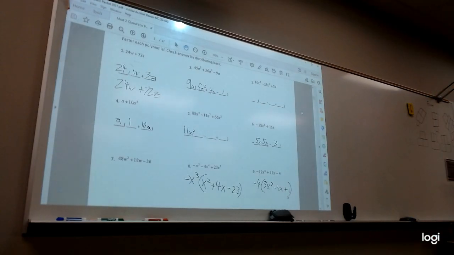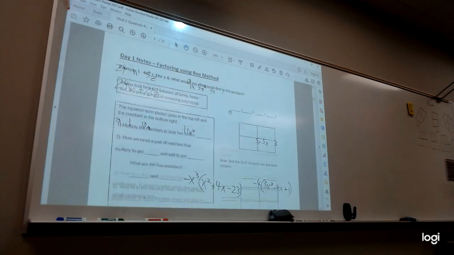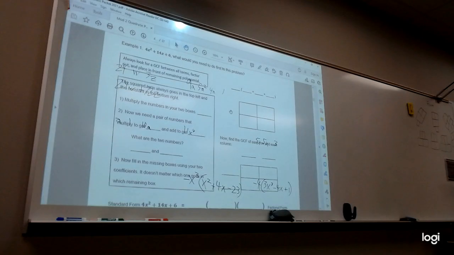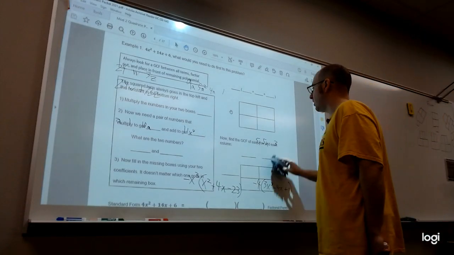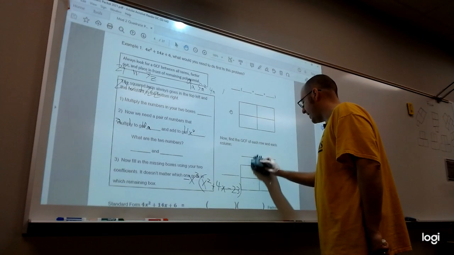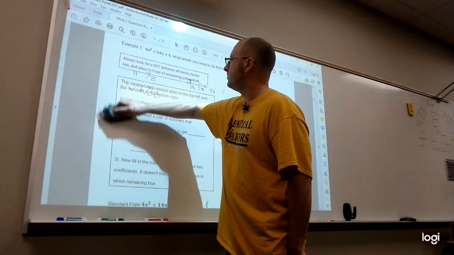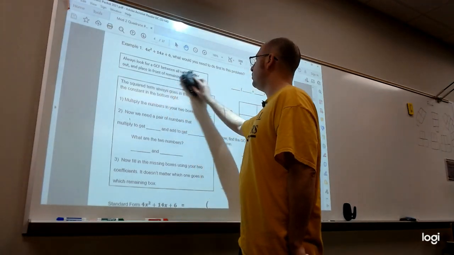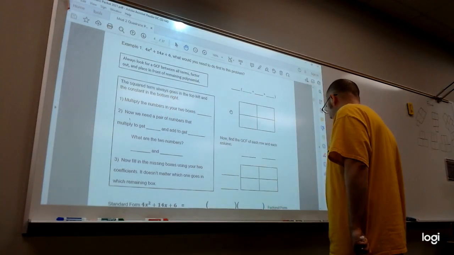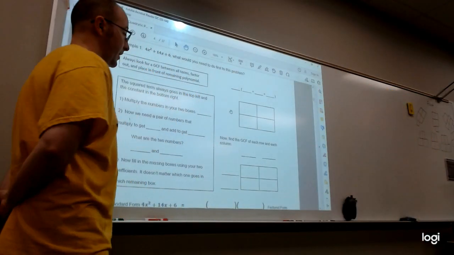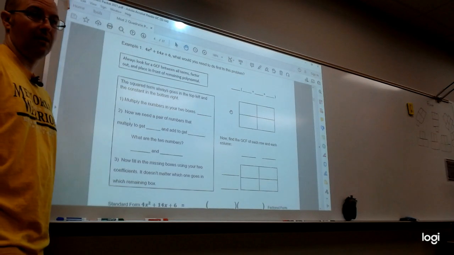Here is what you missed, perhaps entirely, in Algebra 1. And if you were in pre-AP Algebra 1, which a lot of you I imagine were, you definitely missed a big part of it where you had to factor when the a does not equal 1. Okay, so let's do this. The first thing that we do, it says it in the box here. The first thing you do is you always look for the greatest common factor. Is there a factor of 4x squared plus 14x plus 6 that we can take out?